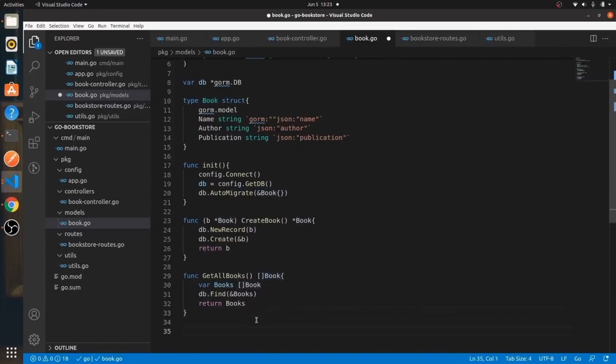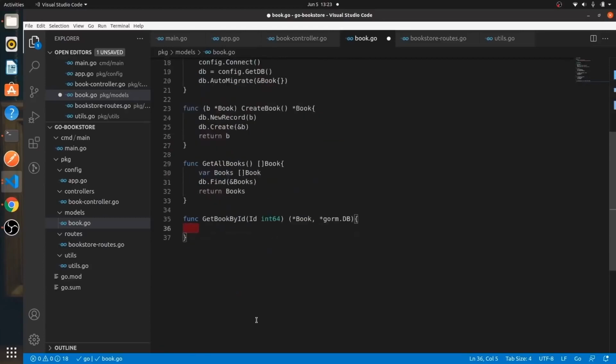Now I want to create a function for getting a book by ID. That means it needs to take an ID first, which will be of type int64. There's no space between int and 64, my bad. These two things I've written, star Book and star gorm.DB, don't worry about that right now. I'll explain as we go along.